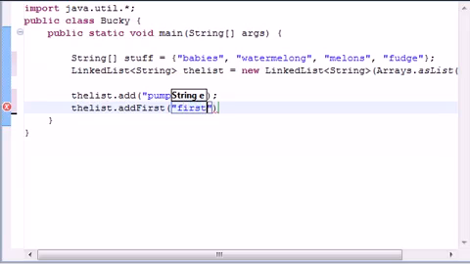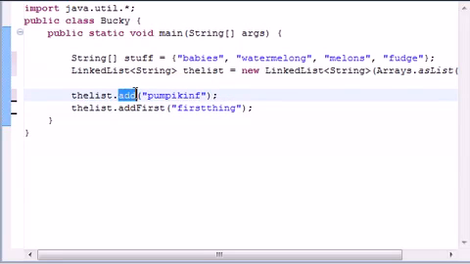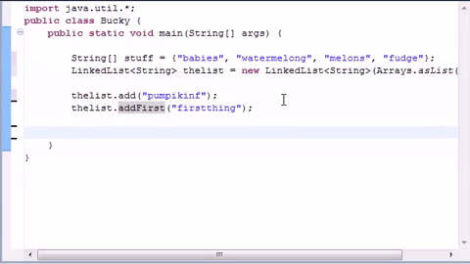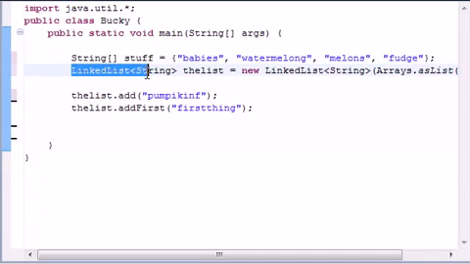And let's put first thing. Whenever you do regular add, it automatically adds it to the end of the list, and you can do other cool methods that you can only do with lists and not arrays, like add it to the beginning of the list. This wouldn't be possible if we only treated it as an array, so that's why we needed to convert it over to a list to do these cool methods.